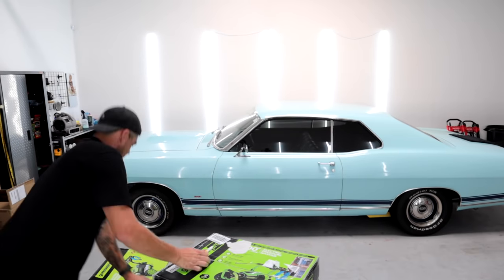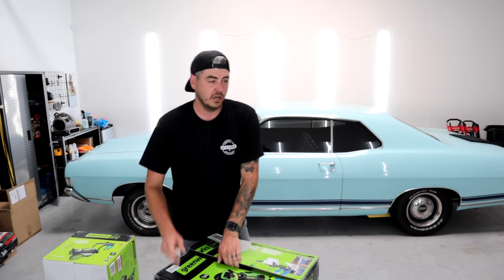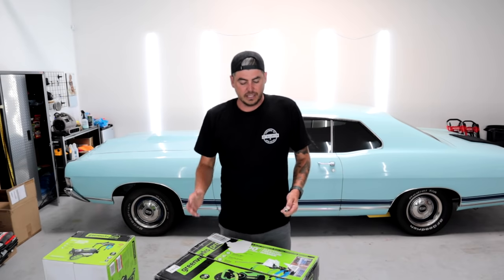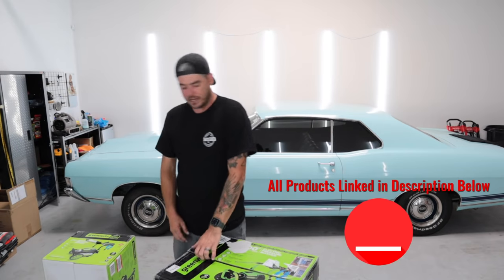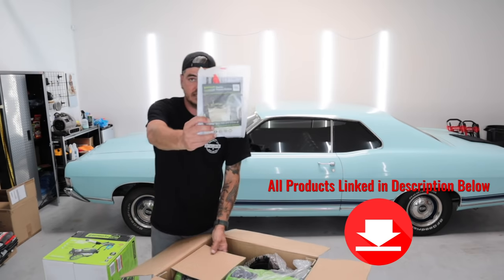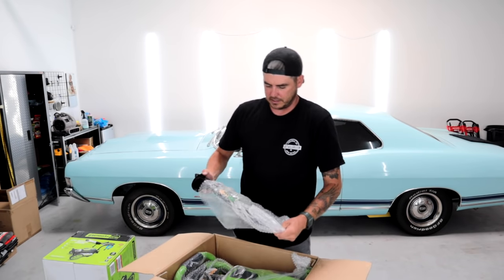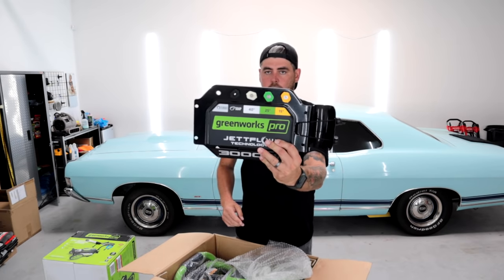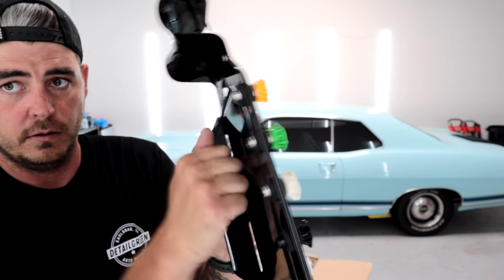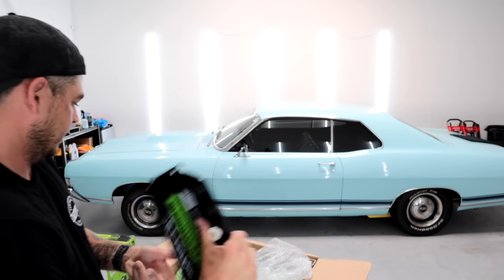Let's start off by unboxing the 3000 PSI unit. Right off the bat: instruction card, manual. Now a lot of times on pressure washers this piece is plastic — not so much on this one. It's hard metal, so they're trying to build this thing out very industrial grade. Here's the first piece with all your tips on it. Here comes the hose, and yes, it is an Uberflex hose — you can see it's labeled right on there. It says Pro Pulse by Uberflex. These hoses are absolutely fantastic. It's rated at 3,100 PSI, so it should cover this if it actually gets to 3000.